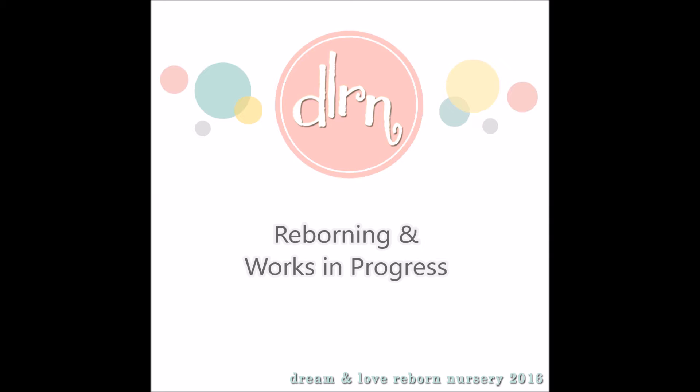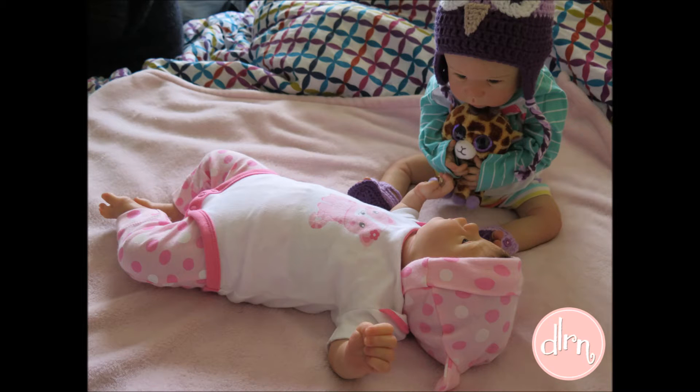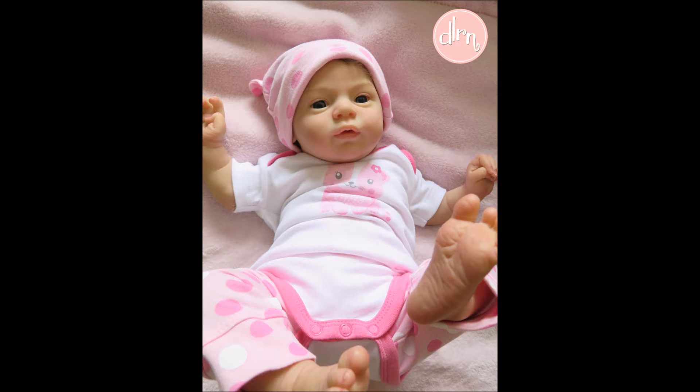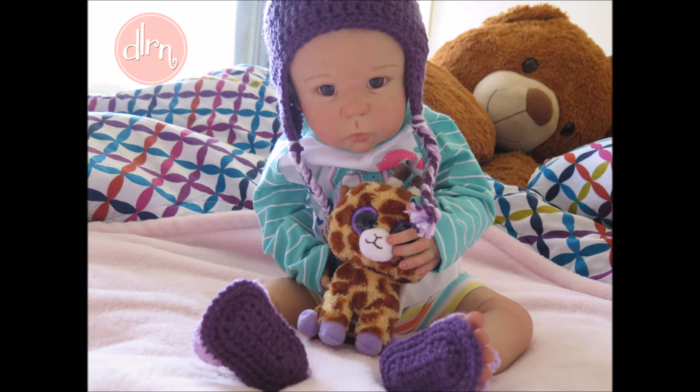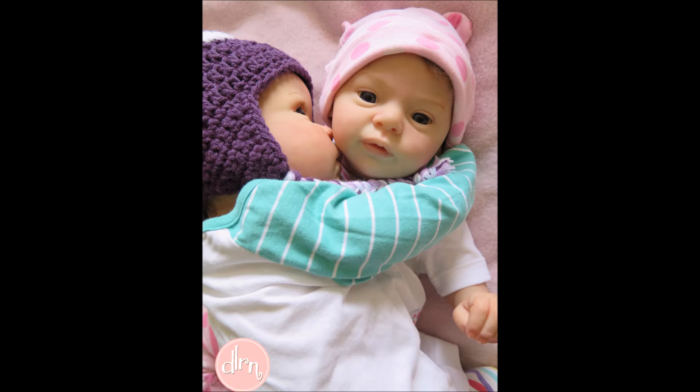This week I've spent a lot of time packing both Mia and Larry up and finishing off their little details before I could do so. So there's not been a lot of focus on my own collection this week. A lot of the time I spent was either crocheting or getting their information ready to go home. It is a big process to pack up babies, and when you've only got one it's a big process, but with two it was even bigger, especially since they're so big themselves. So I spent a lot of time taking some photos of them before I packed them up, and these are the final results.